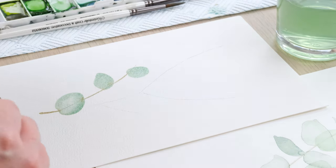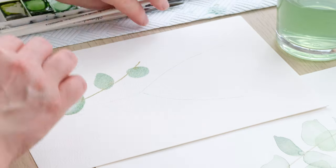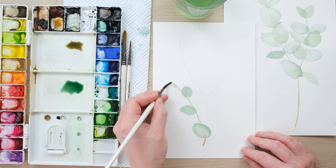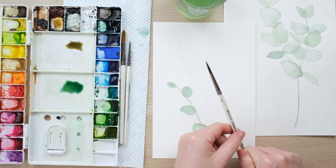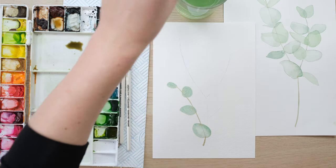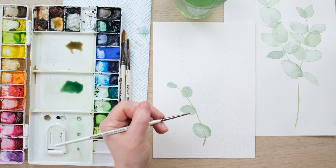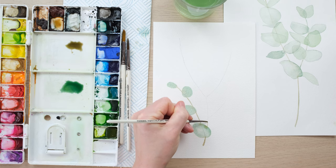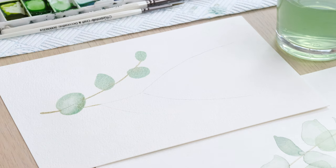As I said, they still continue to grow in pairs. So just one last little bit here, and one last little piece of eucalyptus leaf. Now you could do the entire thing with a large brush if you fancied, but I think a lot of us prefer the control of a slightly smaller brush when we are working on this scale. Okay, so the next thing, we're going to go back to our main stem and work our way up to there. So we're just finding all the junctions really, aren't we?